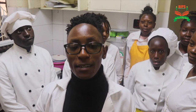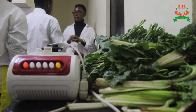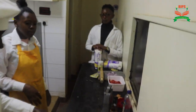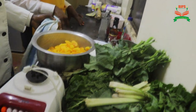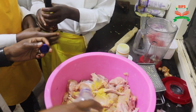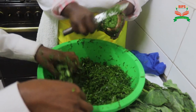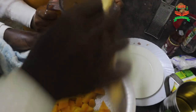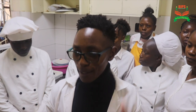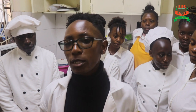My name is Mr. Kelvin Bower at the Hospitality Department. Basically, we are doing the production part of it. We have a three-course meal, starting with the sour porridge. We have the main meal, the chicken stew. We have chapatis. Then we have steamed spinach. Then the dessert, we have cupcakes. So normally, we do the practicals every week, at least once in a week. Then the students behind me are pursuing a diploma in hospitality management.